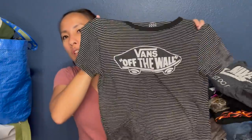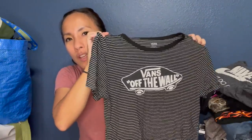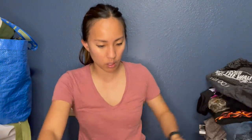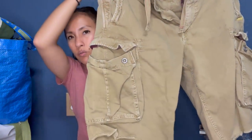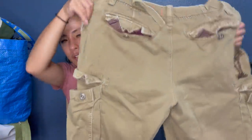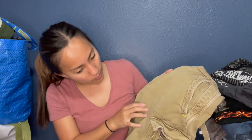There's a Vans Off the Wall t-shirt we got for our son Levi — he'll wear it in like eight years because he's so little, but it's a size small so he should be able to wear it somewhat soon. Then there's a pair of American Eagle cargo shorts in a size 34. Cargo shorts from brands like American Eagle, Eddie Bauer, or Abercrombie do really well — they sell pretty quickly for around $18 to $25. People love cargo shorts, and the older styles have great wear to them. There are some small marks but we'll try stain treatment.